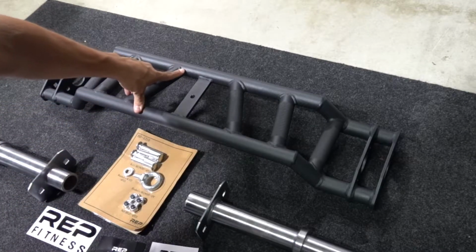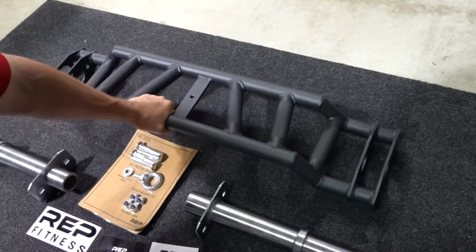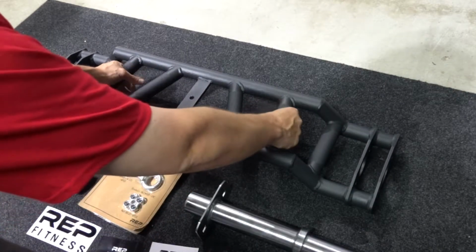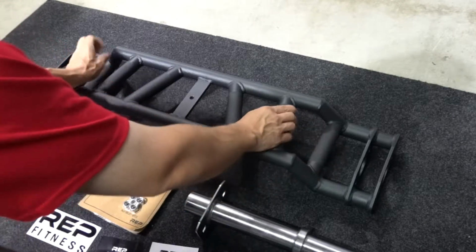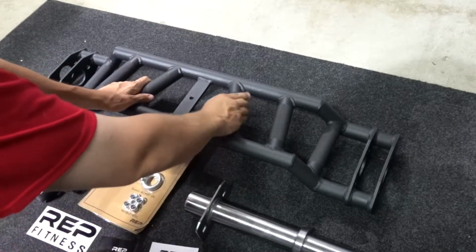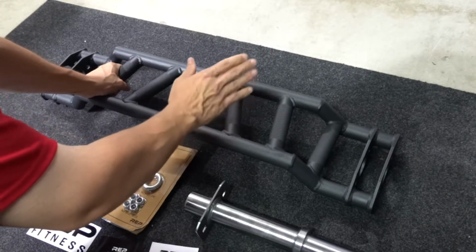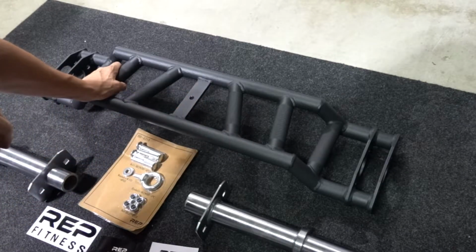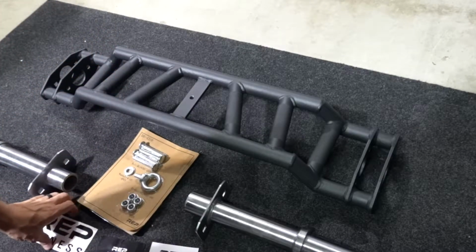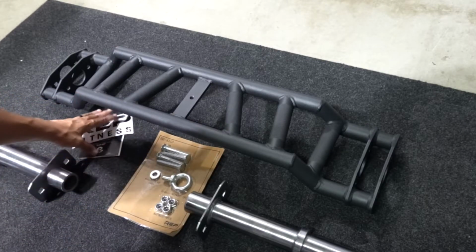What I will say is it's not going to be like the best welds you've ever seen on anything. Fit and finish, it feels good. So, knurling-wise, this is more aggressive than the rest of it. This is almost non-existent here, which is slightly disappointing. For the price of this, though, I gotta be honest with you, it's like a joke. Very, very cheap. Very cheap. You don't buy this thinking you're getting the best of the best. What you're doing is you're getting reality.